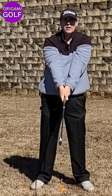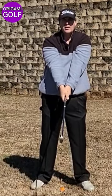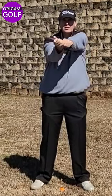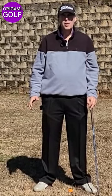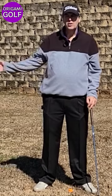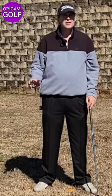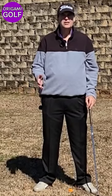This is going to feel more like a lifting motion with your lead arm than a slinging it back. That's okay. Remember, your arms are supposed to stay in front of your chest. Now, I know this is a huge paradigm shift for most of you. You're used to thinking in terms of throwing your arms back or swinging them around your body. But that's not what happens. Your arms stay in front of your chest.